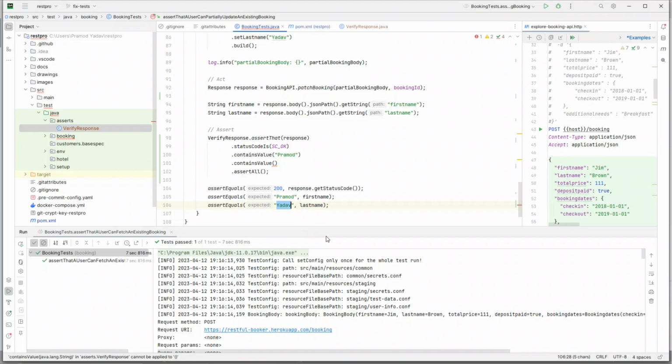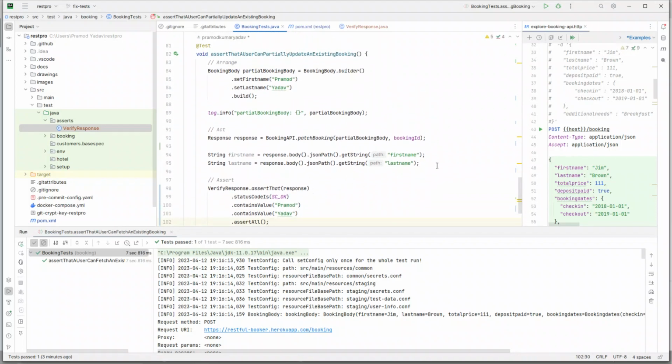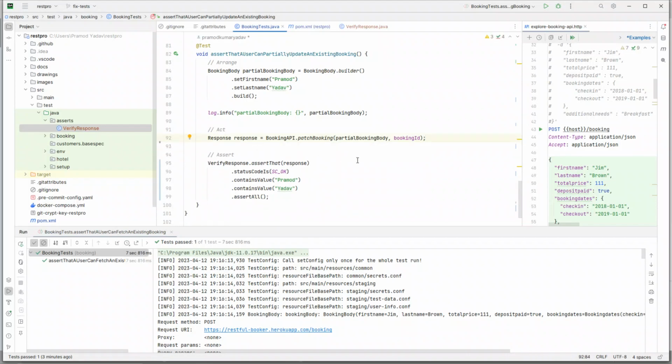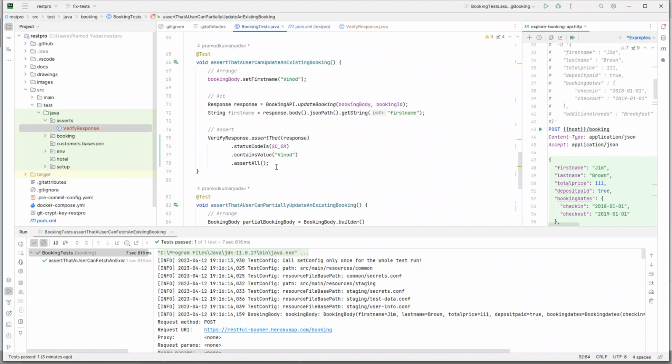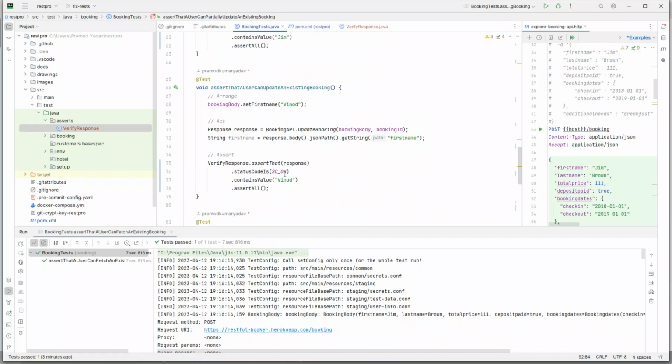If you also want to check the last name. So I will get rid of this, and I will also get rid of this because now I'm not using it anywhere. So our test is becoming much more readable already, even though we're not even doing full body assertion, right? But it's still something.